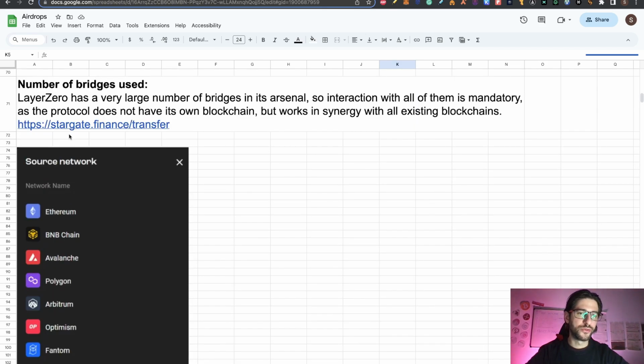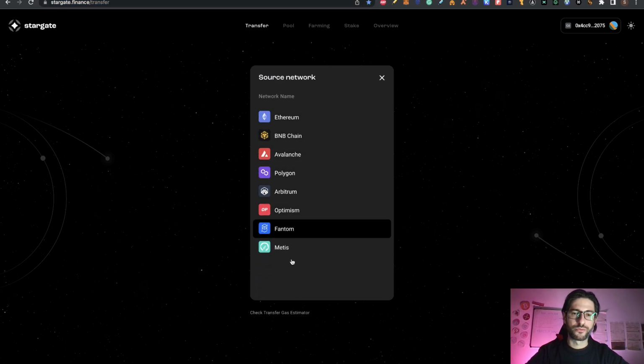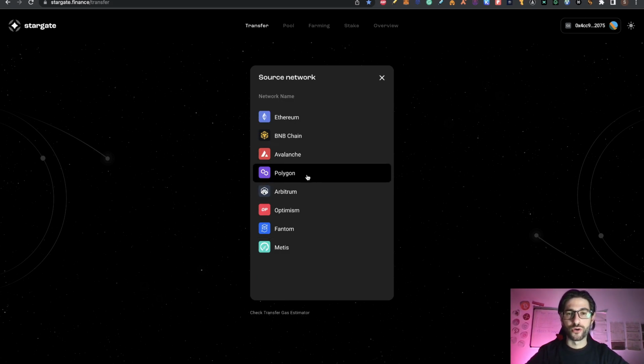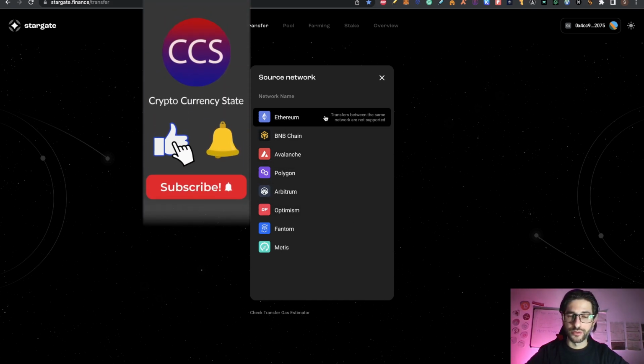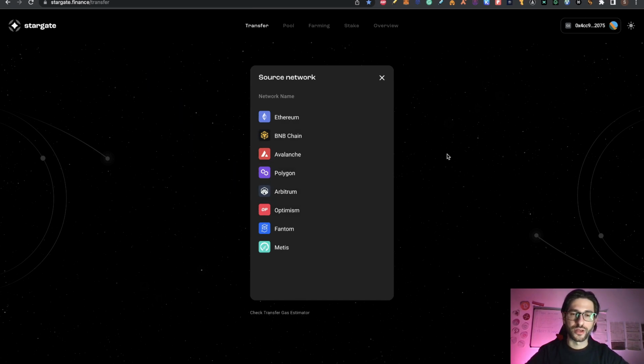And of course, to do this, you go to stargate.finance. Here is the page. You go to transfer, and here you can move your funds from one place to another. So if you are using bridges, instead of always using Orbiter Finance, for example, I recommend you use the Stargate transfer section, which is the bridge that will help you to do these transactions and use this multiplier for the LayerZero airdrop. So if you need to move funds from, let's say, Ethereum mainnet into Polygon or any other layer 2 like Arbitrum or Optimism, you can go here to Stargate Finance and use the bridge.